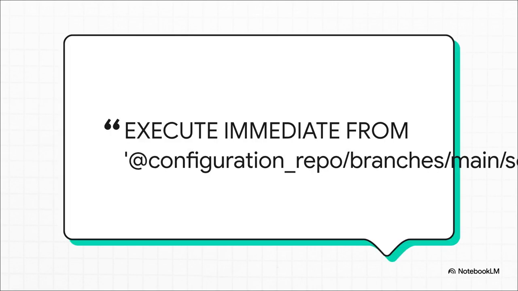And just look at how clean this is. With a single command, execute immediate from, you're running a script that lives in your main branch. What does this mean? It means your entire deployment process, your CI/CD pipeline, can now be triggered by just merging a pull request in Git. You merge the code, you tell Snowflake to pull the latest changes, and boom, your new code is live.